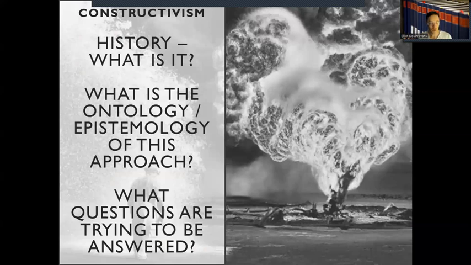Now, constructivism, this I'll probably spend the least time on because this is the approach that, firstly, I think you have touched on quite a bit before. Secondly, it's one that I'm not as strong on, but also thirdly, constructivism and Gramscianism are quite similar. You may have picked that up. Because constructivism ontologically is very much about ideas and more about norms.